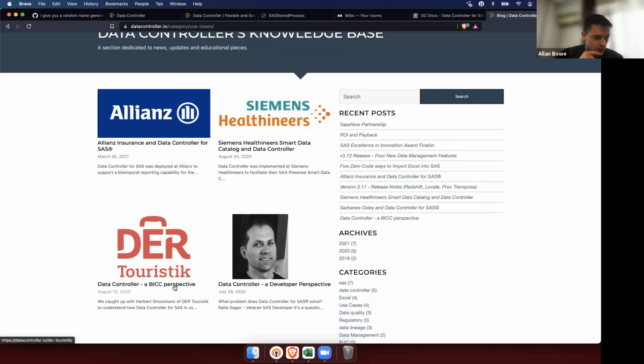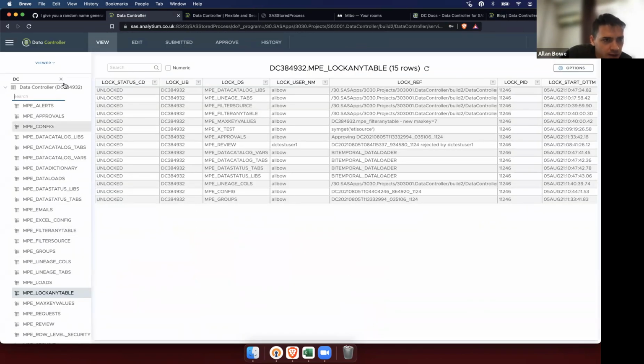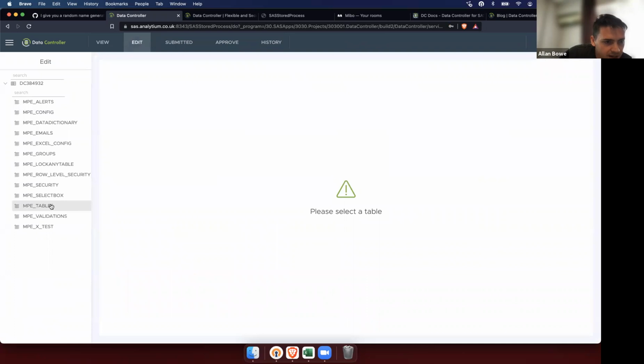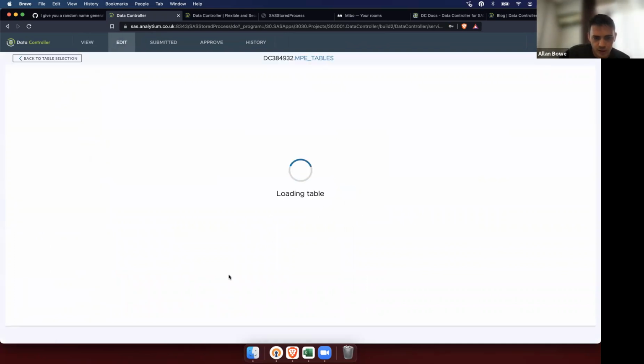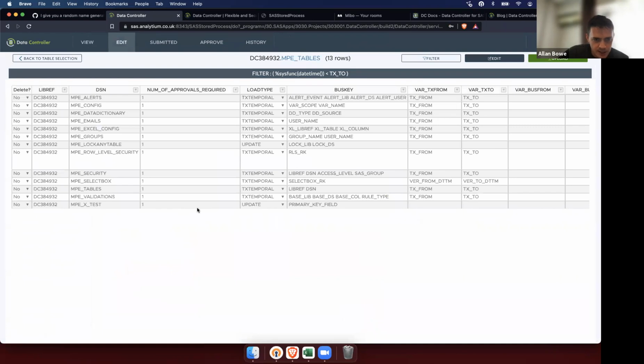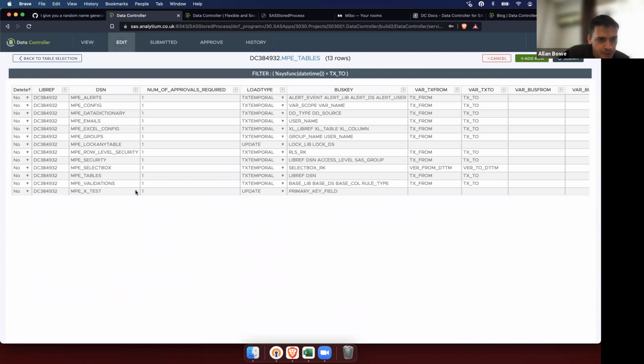So that's coming, and also we've had another investment. Version 3.13 will be coming out soon, and that's going to include things like I showed you on the editor, about how we can run a back-end SAS process to return values that depend on other values in the same row. Now, what they want next is that we choose a table here, and they want the drop-downs immediately here to be dependent on the value here. So we're going to add that in. These are all little tweaks that mean that non-technical business users can more easily and more robustly update data.